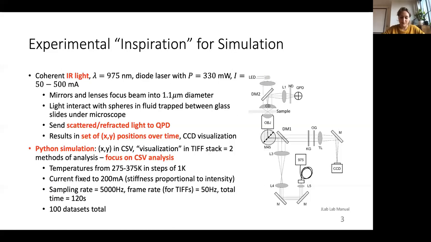In the simulation, I fixed the laser current to 200 milliamps, since the spring stiffness varies with the laser current. And I let the temperatures vary from 275 to 375 degrees Kelvin. I also fixed the sampling rate, which is how frequently the simulation takes the data in the CSV file. I fixed that to 5000 hertz. And then the frame rate of the TIFF images is 50 hertz. And I also set the total runtime to 120 seconds. And again, I'll focus on the CSV data. And then my partner, John, has analyzed the image data.